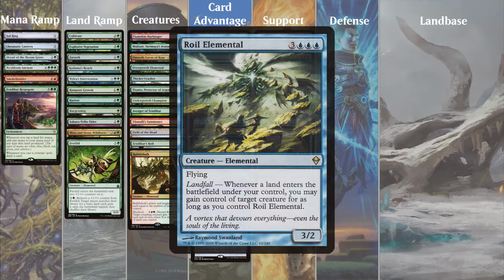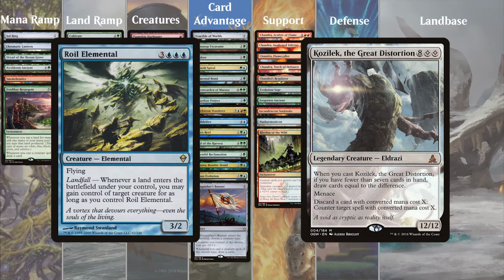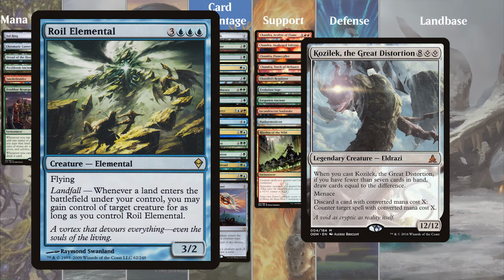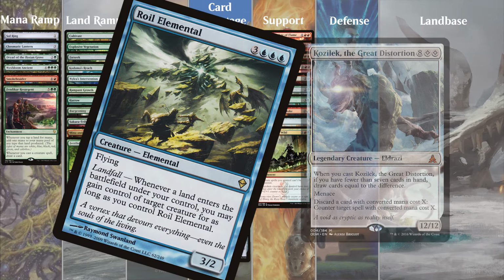Roil Elemental has Landfall, gain control of target creature for as long as you control Roil Elemental. It's a good way of giving Kozilek, the Great Distortion, the proverbial middle finger. You can't counter me playing a land. And now you're mine, you giant tentacly son of a gun!